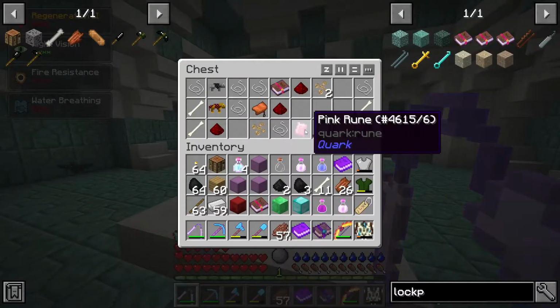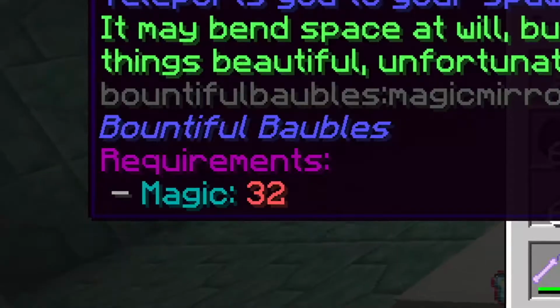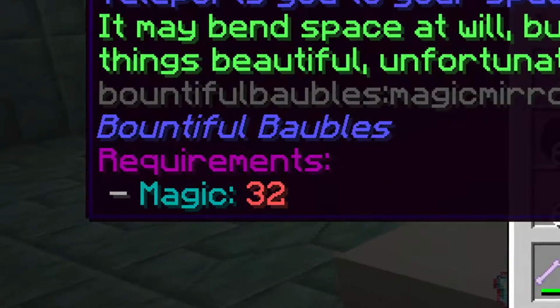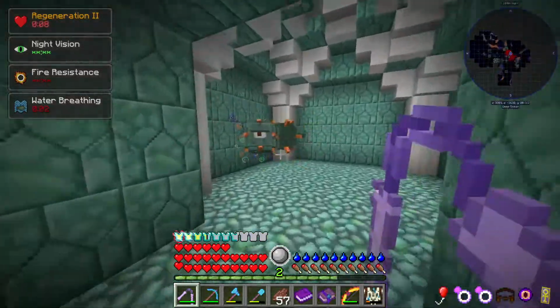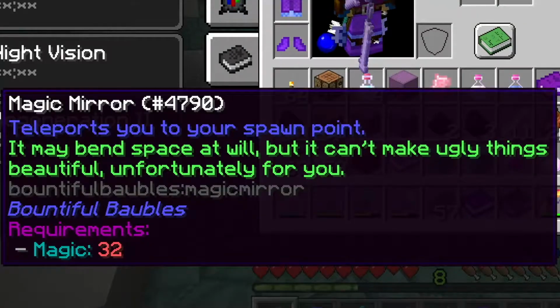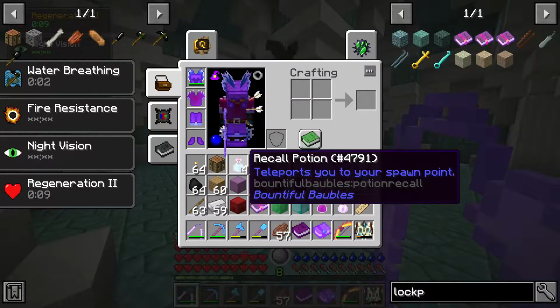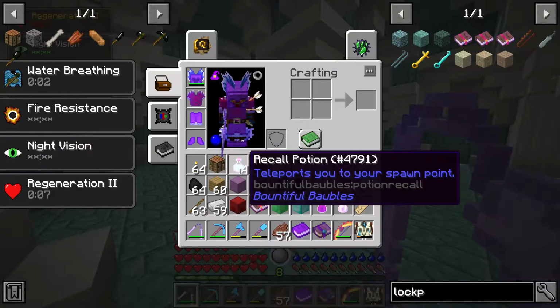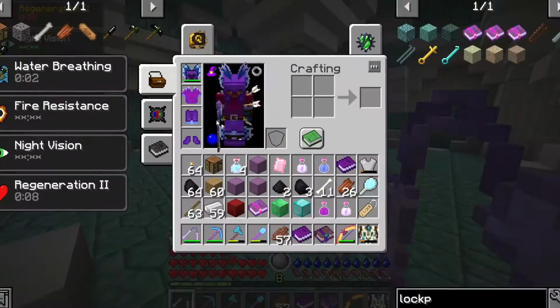We found a pink rune in this chest here, as well as a magic mirror, which will require level 32 magic. We will find out what that does whenever we have a bit more peace again. It just simply says it teleports you to your spawn point, which I suppose will save on me bringing recall potions. Just quite a hefty magic requirement.